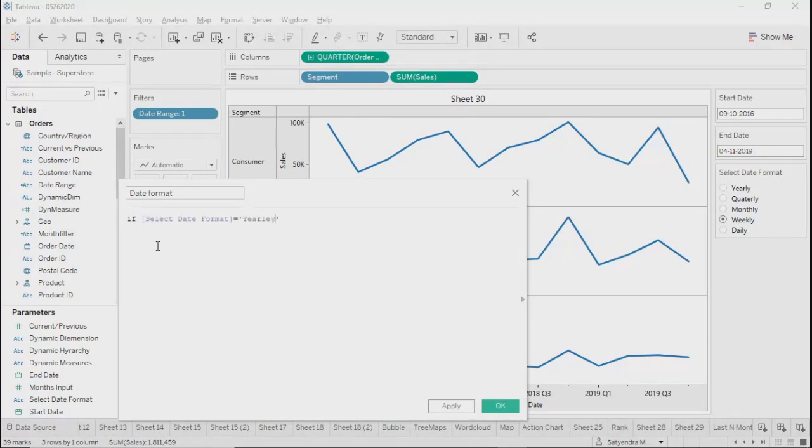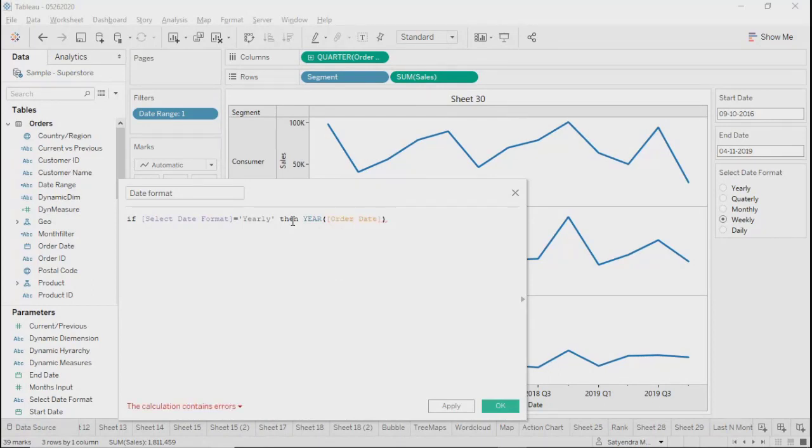Now, because it is text, we need to take inverted quotes. If it is yearly, we need to be sure of the spellings. What we have in the parameter as a value, we need to take the same spelling over here, so that the parameter and calculated field will communicate to each other. So if select date format is equal to yearly, then I want to see the year out of my order date.